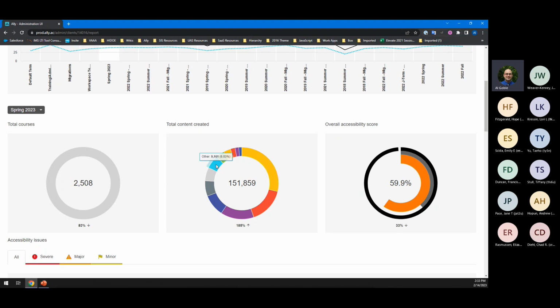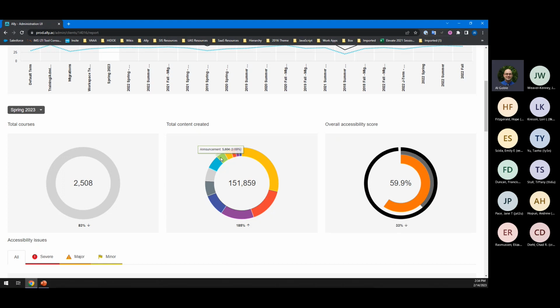But we want to make sure that, when you're looking at your files and in these calculations, those are accounted for. So those items could be zip files, it could be proprietary files, like if you're teaching an art class and you're maybe doing digital art, and so you're using Photoshop or Illustrator files and you're uploading those to share with your students, we can't scan those. So anything like that, that is outside of the types that we support, if they get uploaded into the course and made available to students, we will acknowledge it exists, but there's nothing we can do to evaluate it. And so we just document it under this other category.